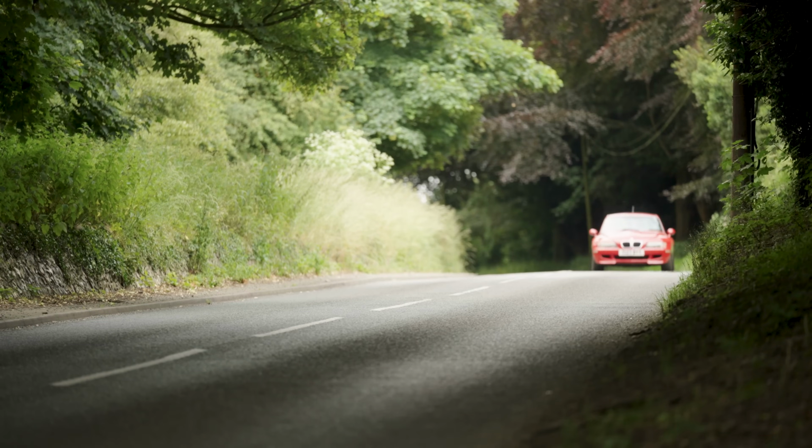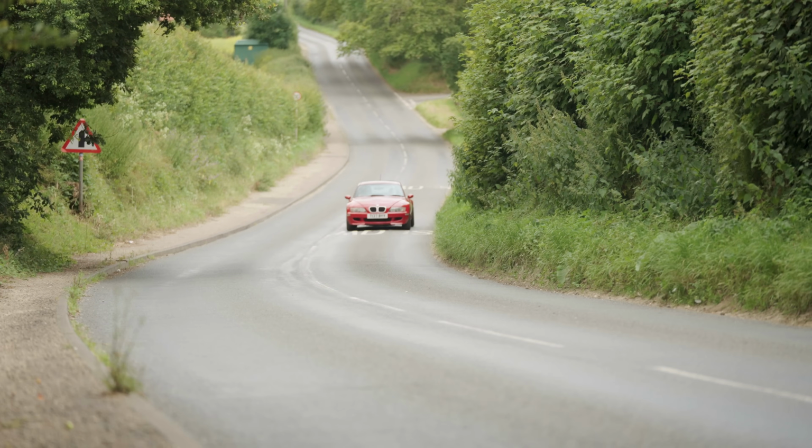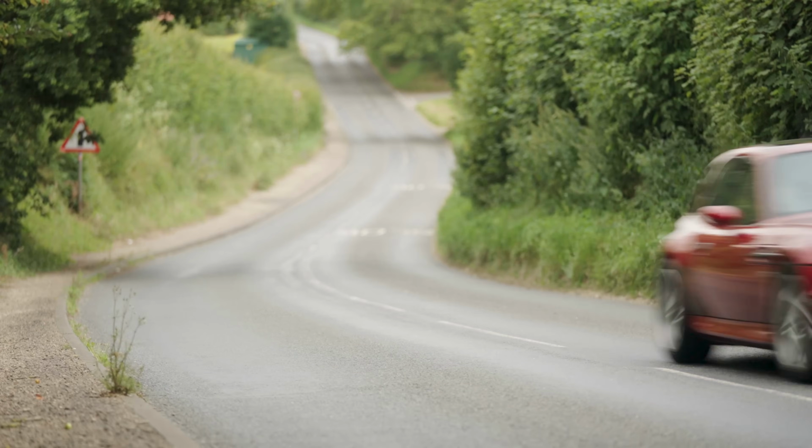You'd hope that after convincing the board to greenlight your project that it would be met with universal acclaim and order books bursting at the seams with prospective buyers. However, the complete opposite happened. The Z3 M Coupe was a commercial flop, only selling a few thousand examples worldwide. In fact, it was outsold by the Z3 M Roadster by a factor of 10 to 1. Yeesh. It was also really unpopular in the UK for some reason. We seem to love a quirky coupe, especially one that kind of looks like an estate car. But bizarrely, we only sold a few hundred in the UK, if that. So they're exceptionally rare here.